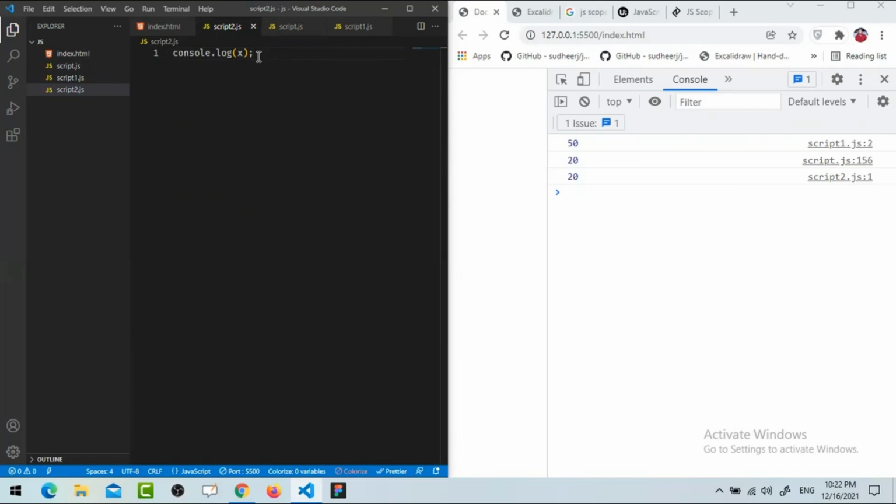is there any way that you can use here? Now if I type X here, it is 20 because that is updated.